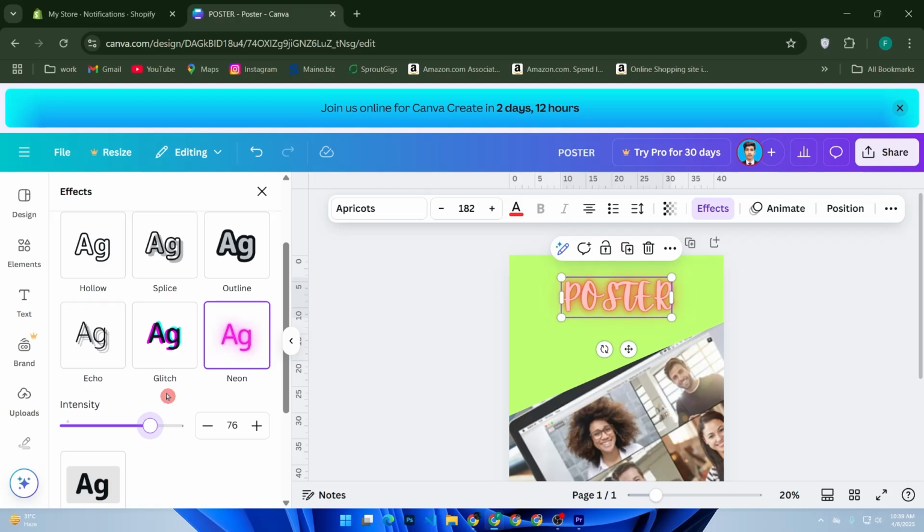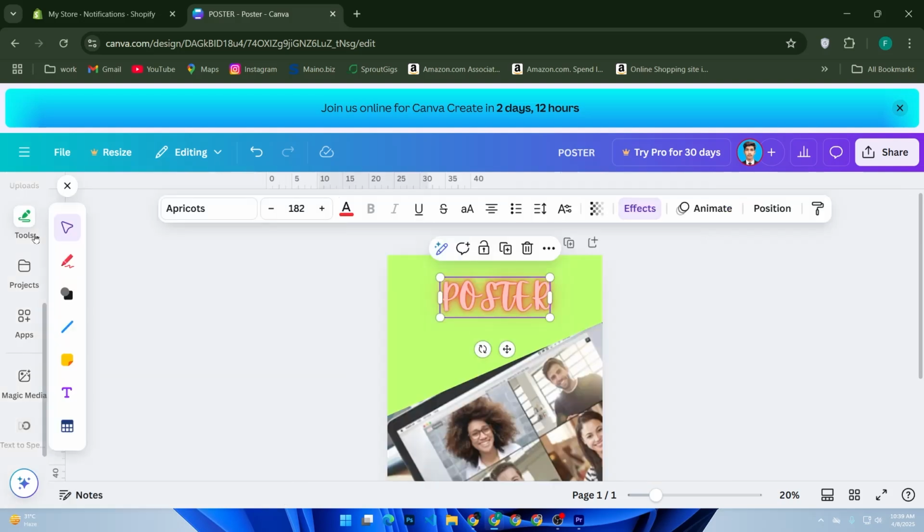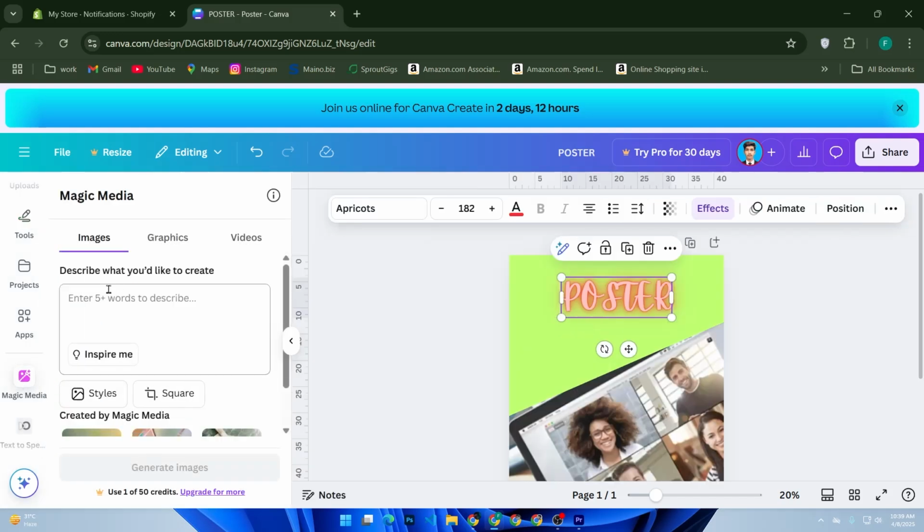Now in Canva 2025, you can use Magic Design, Canva's AI that helps you generate layouts from your text or images. Just click Magic Design. Then describe what you would like to create. You can also use text to image to generate unique art using AI, perfect for when you want to stand out fast without starting from scratch.